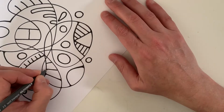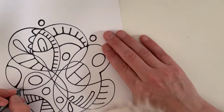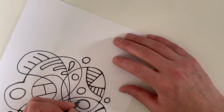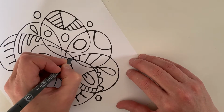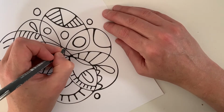and round off the corners. I like my work to be rounded. I like the corners to be smoothed off and not sharp. That's just my own style, really.